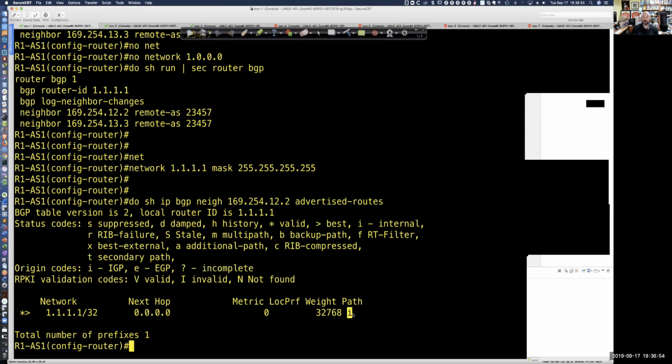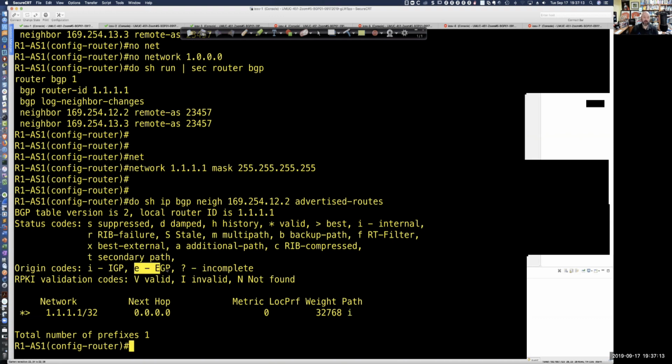And so the I, when we look at the other routers, router 2 and 3, you'll see that the path is going to show up here, and then the I gets pushed over to the right. But there's never a header column for the I. It never says origin anywhere. You either see the I or you see the question mark.